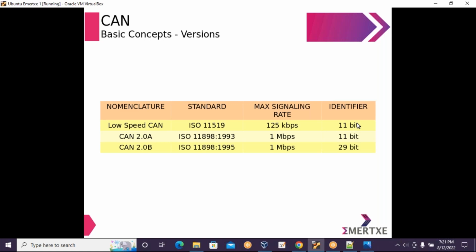Then there is CAN 2.0A with the ISO standard given here, which has 1 Mbps signaling rate and the identifier is again 11 bits. Then CAN 2.0B: the maximum signaling rate is 1 Mbps and the identifier is 29 bits.